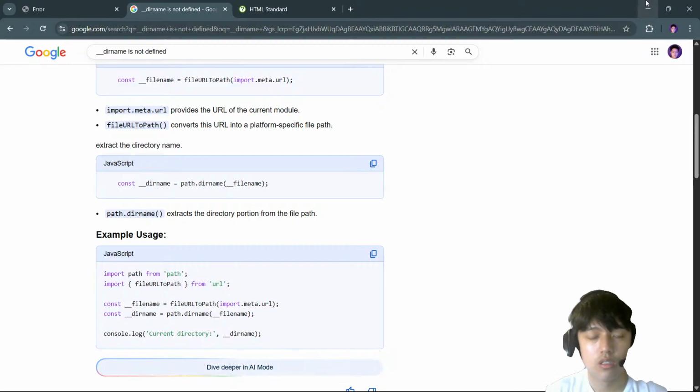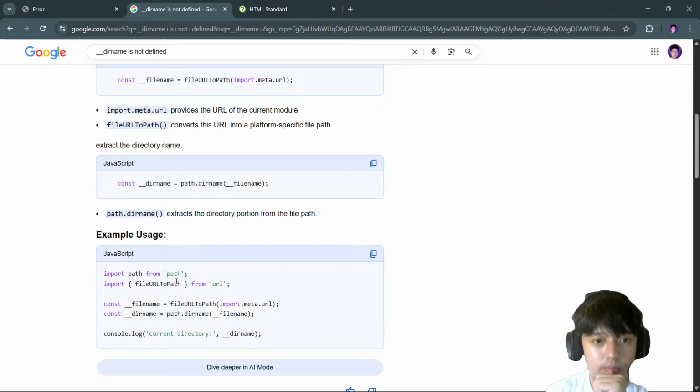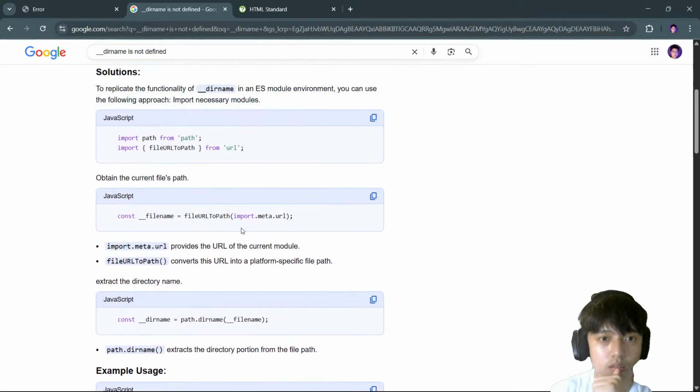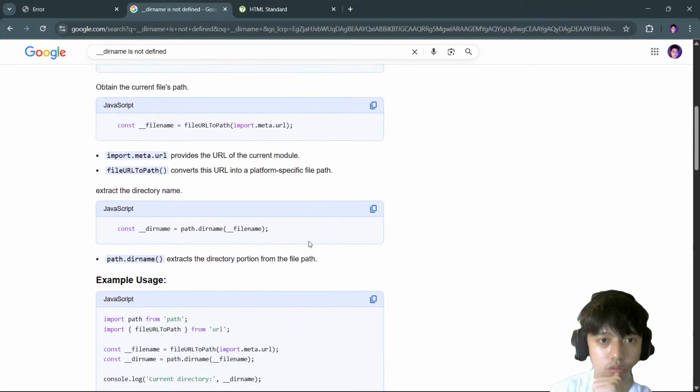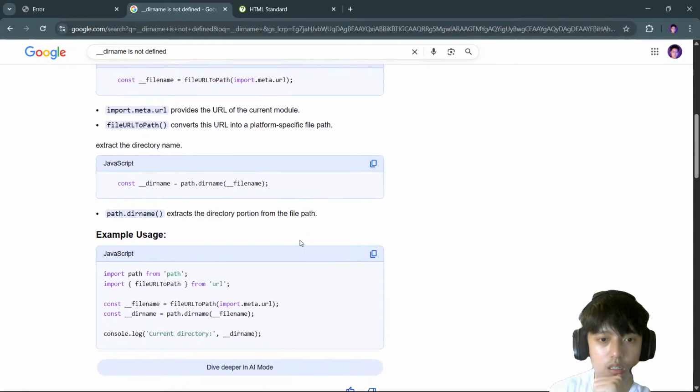Okay. So I could import this function here and pass in import.meta.url. What's import.meta.url? It provides a URL of the current module. Okay. And path.dirname would get the directory name of that filename.